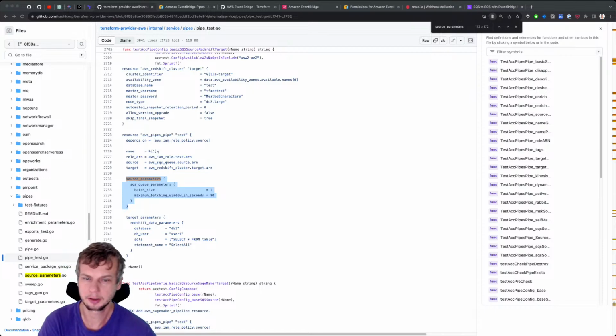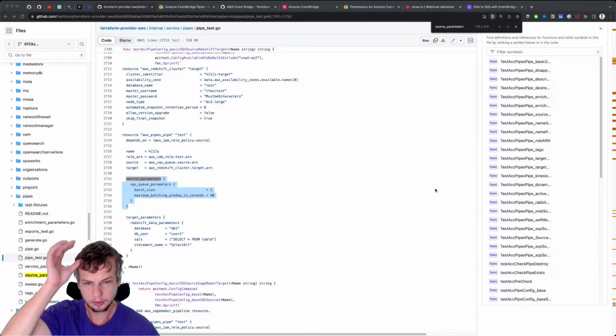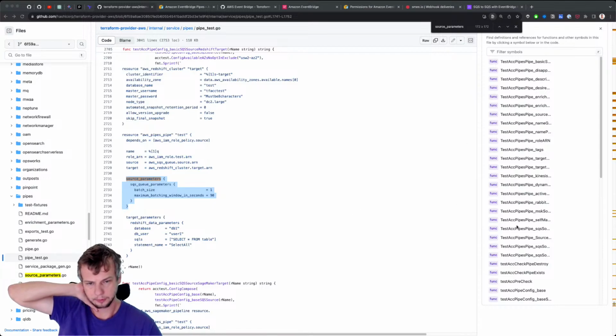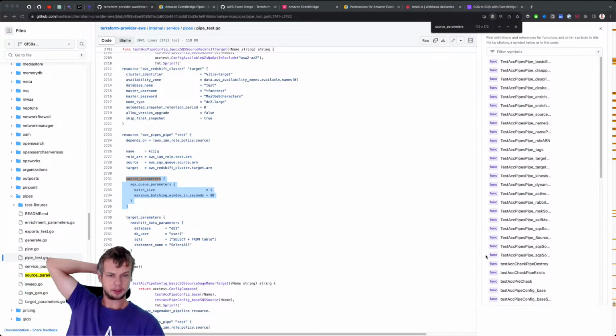I guess this is a check. Okay, so at least no complaints. Everything seems to be fine. It's going to create this awesome pipe. Description is a bit ugly, but it's default. And it will even create a role.